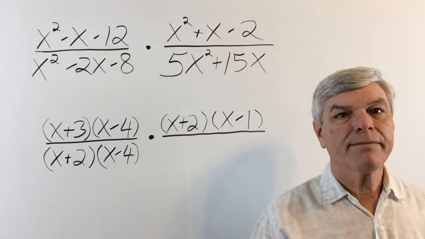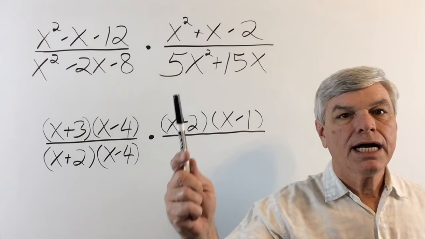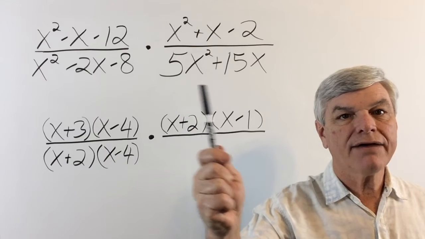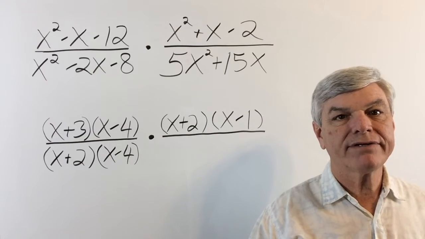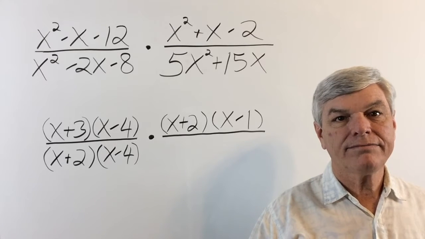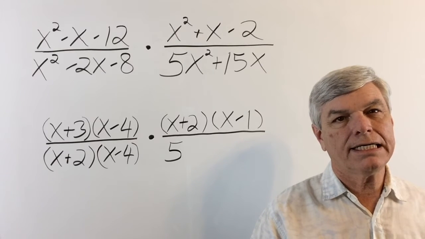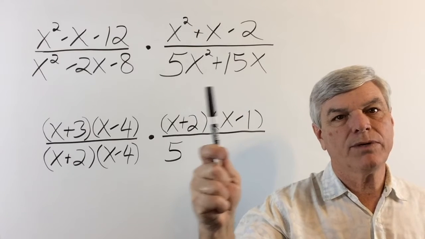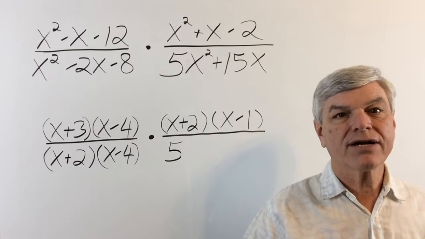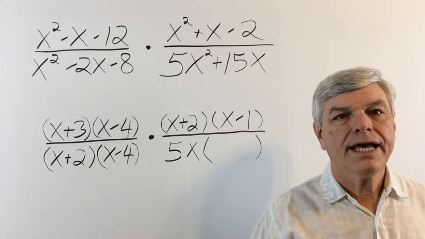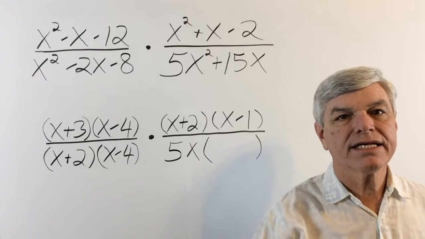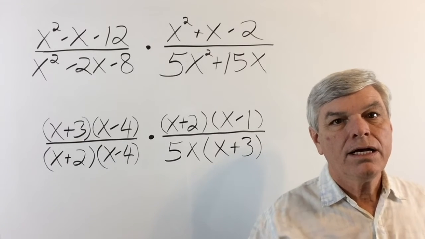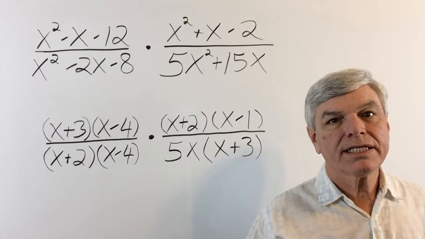Okay, moving to the denominator of the second fraction. I have a coefficient in front of my x squared. So let's see, can I factor a 5 out of 5 and 15? I sure can. And let's see, sign, number, variable. Let's do our variables next. Do I have a variable? We have a common variable. Let's factor an x out of there. And after I factor 5x out of this, I have x plus 3. Okay, and so that's completely factored out.